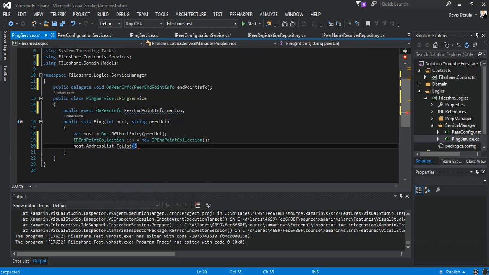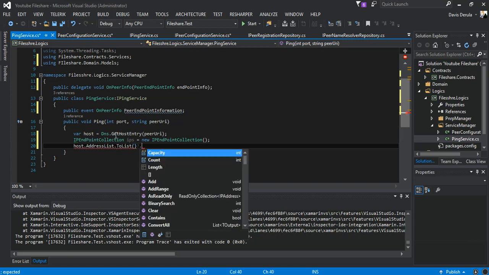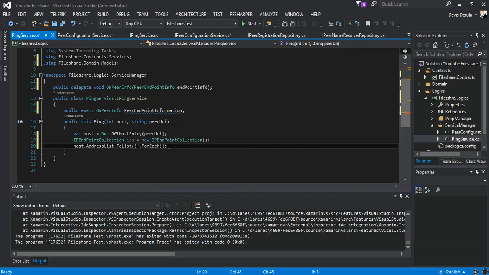Then we check if it's not empty, and we loop through the addresses.